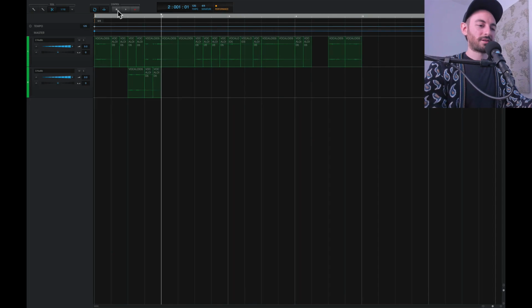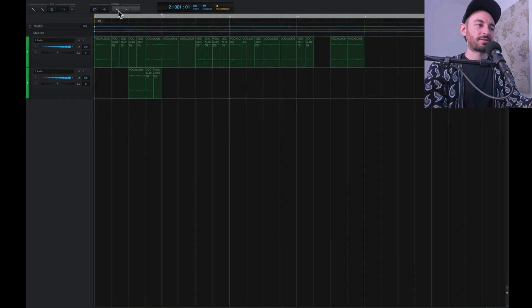Here's another one on another track. It's good to know that you're not limited to one track. You could add as many as you like to create different layers, some with different audio effects. And if needed, you could, for example, pan one over to the right. So it's like I have my left and right speaker. I'm going to bring this one over to the right speaker, the second track.